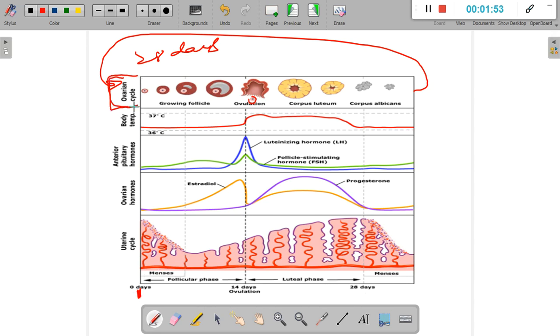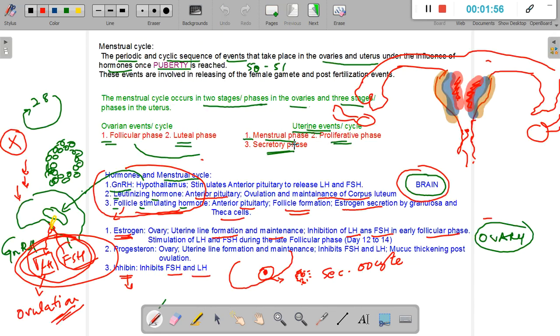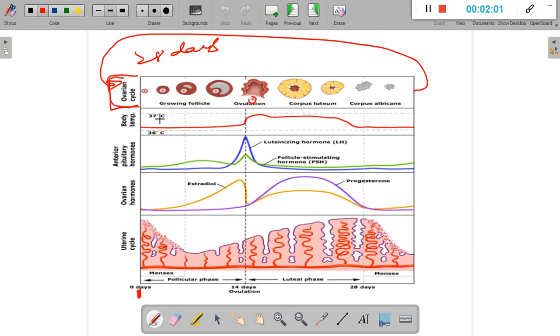And in the ovary, as we just understood in our previous slide, there are two events: the follicular phase and the luteal phase. Let me show you in this graphical image the two stages. The first stage is from 0 to 14 days, and this stage is called the follicular phase. And where is this phase taking place? It is taking place in the ovary, nowhere else. Ovary, not in the uterus, please. So the follicular phase lasts 14 days and it takes place in the ovary.